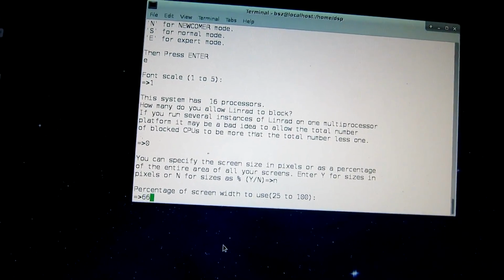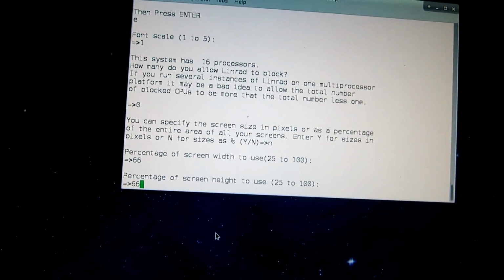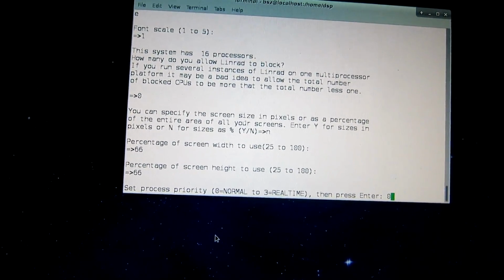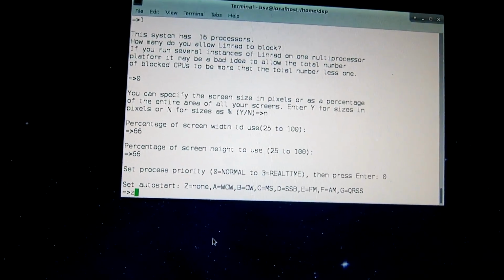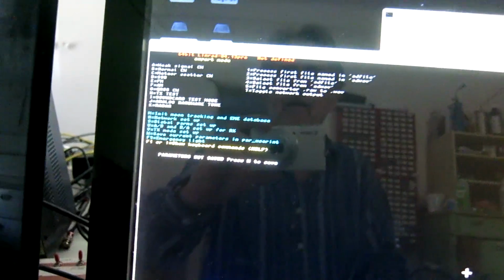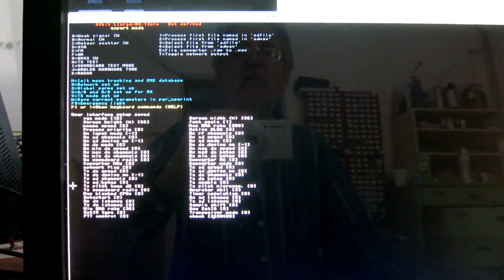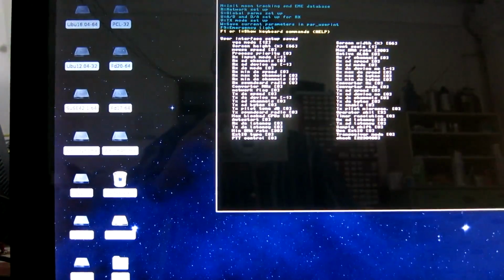Let's say 66 by 66% and normal priority and no auto start. And here is the Linrad screen, and I press W to save parameters up to this point.